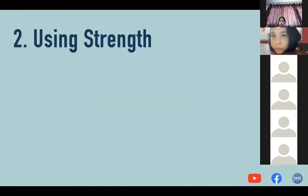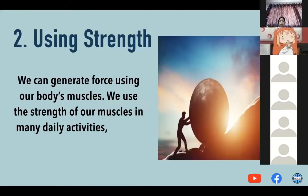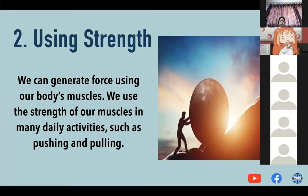Now let's proceed to using strength. What does it mean by using strength? When using strength, we can generate force using our body's muscles. This one involves the muscles in your body. We use the strength of our muscles in many daily activities, such as pushing and pulling.